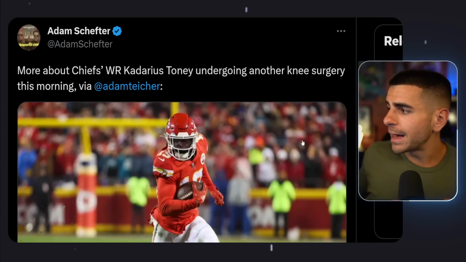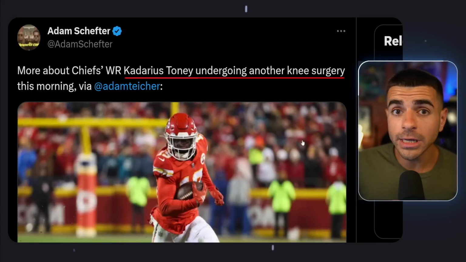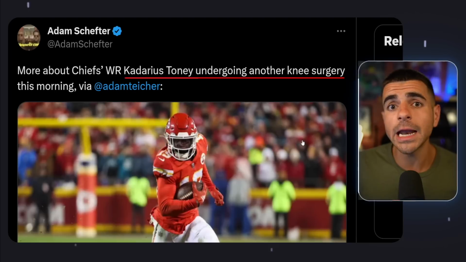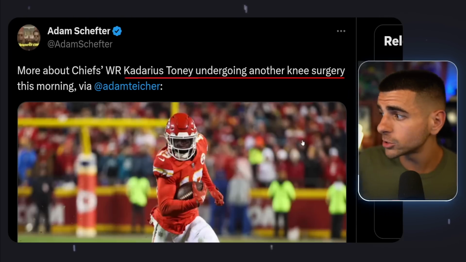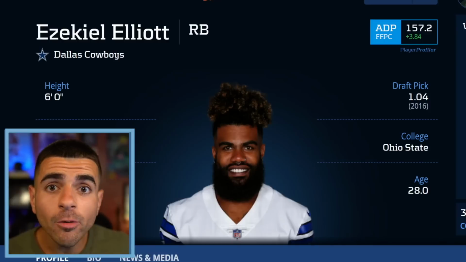You've probably heard by now that Kadarius Toney is hurt in camp, but kind of under the radar is the fact that he had a minor knee surgery to clean this thing up, and he might not even be ready for week 1. Sky Moore seems pretty significantly ahead of him in the pecking order. So target Sky Moore, and then this next veteran running back in round 13. That will be Ezekiel Elliott.